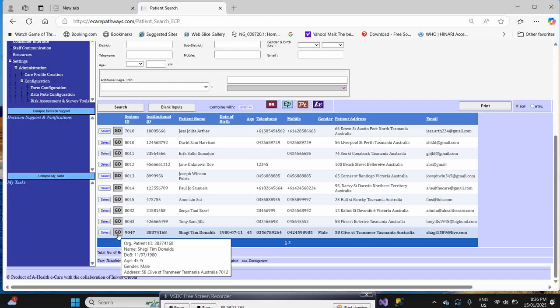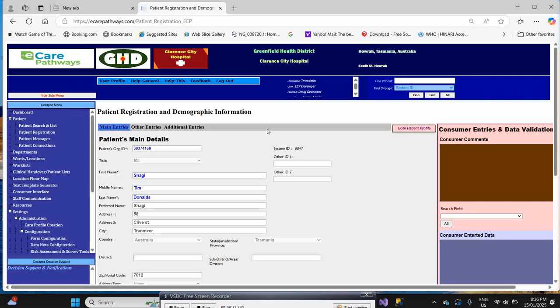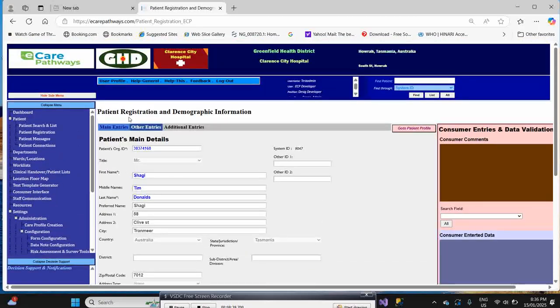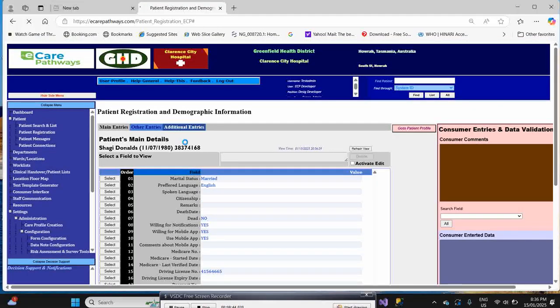If I want to go into the patient profile, I click here. Then I go to the profile, and this is the patient's profile, which is newly created. If I want to go into demographics, I click here. Then that brings up the patient demographic information, which we have already entered.